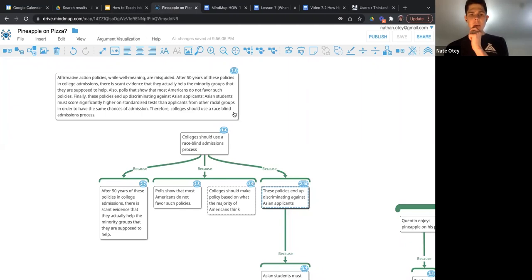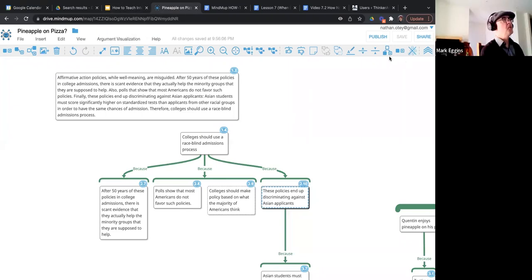Questions or comments on that? I'm just wondering, is there a way also to show in the mind map what has been left out, which is often a big issue with any argument? Because with this one, I just think about resources, and all the resources that could be put into AA could possibly be better put into minority group schools to help them get better before they even get to uni.